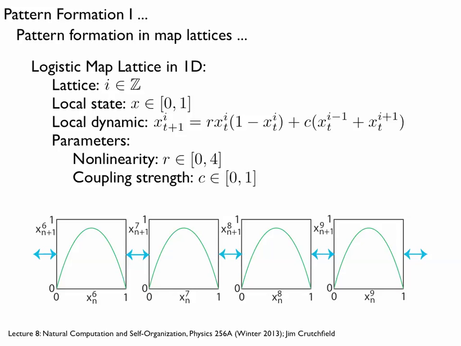And I'll just choose simple additive coupling here, typically. So the local state is in the unit interval, and then here's one example of how to couple logistic maps. So every site i, we have the familiar quadratic function r times x times 1 minus x. And what I'm going to do here is just look at the value of the site to the left and right, essentially take the average, and then there'll be a parameter, C here, that gives the coupling strength, how much the neighboring sites perturb the center site you're interested in. Now, why do this? Well, in isolation, we presumably know a lot about what the logistic map does, so it should be a little bit familiar. And in particular, we should know exactly what's going on when C goes to 0, when they're independent. Okay, so that's the idea.